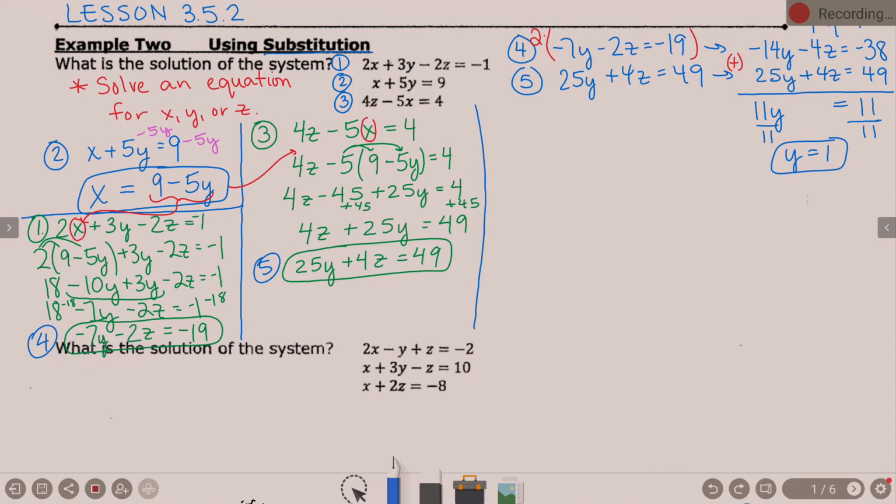So, normally I say go back to 4 or 5, don't I? And here's the deal. I'm probably going to stick with 4 or 5 just to keep things nicer there. But you technically could also go back to equation 2 in this case because it's x and y only. Okay? You need to go back to something that has a y and one other variable. Oh, actually, I forgot. What can we go back to?